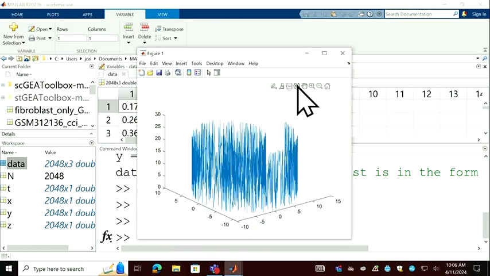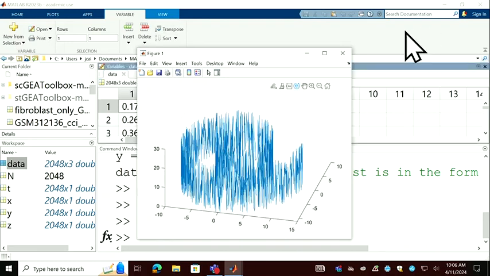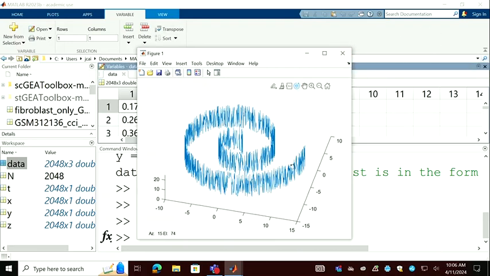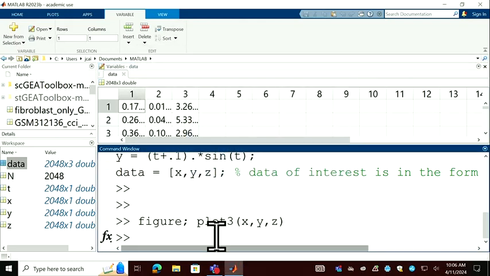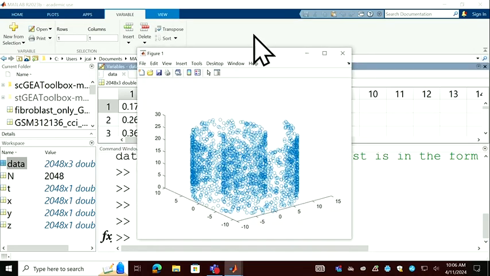This is not the best way to show. When I say plot, the points will be linked by lines. So if I say, okay, we don't need a line, I only need those markers, then you will get this, okay?